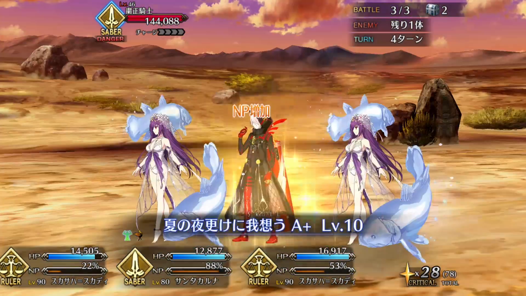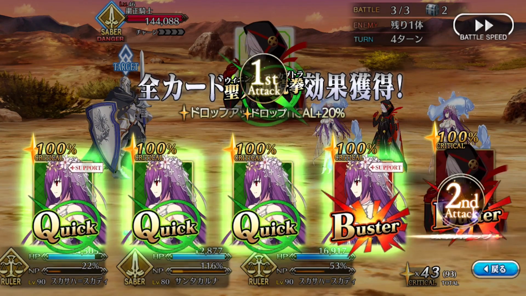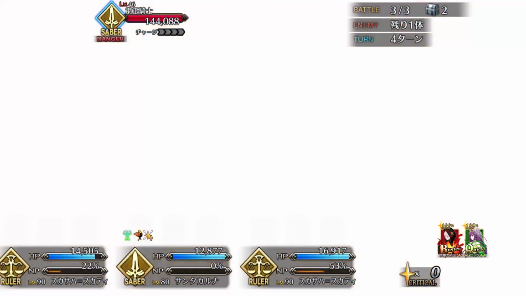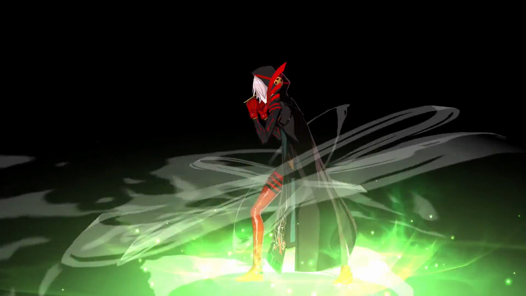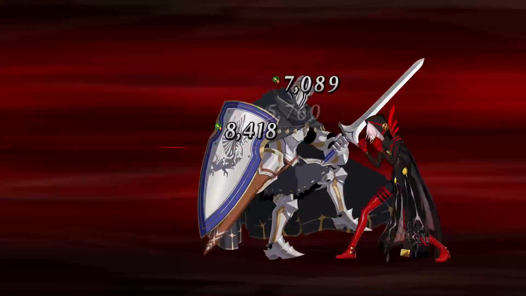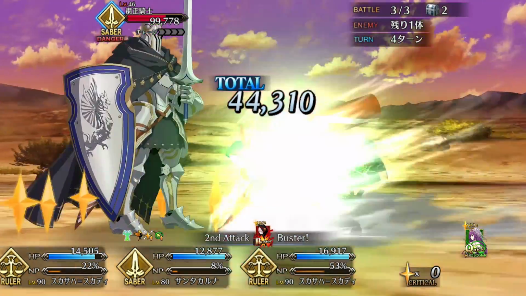Karna also has access to another major crit steroid in his second skill, Flashing Fist. This skill grants Karna evasion as well as a huge buff to Star Absorb and an additional 100% crit damage on his quick cards. Offensively, Flashing Fist has good synergy with Karna's first skill, and it lets him set himself up for consistent high damage crit brave chains.